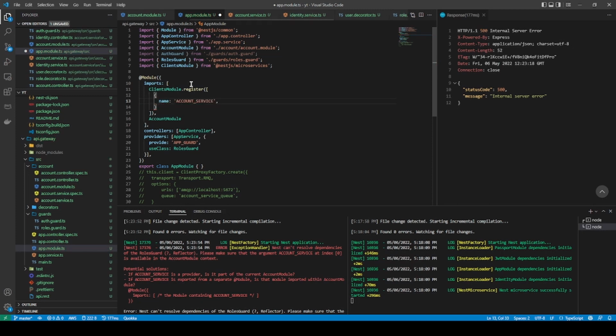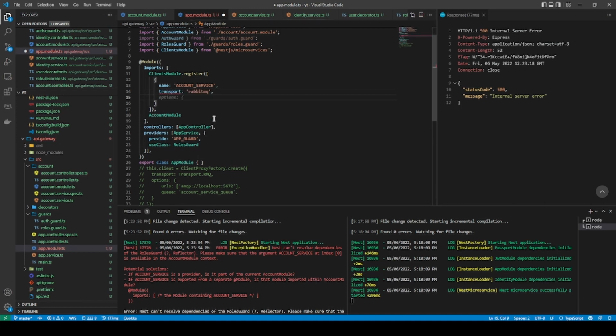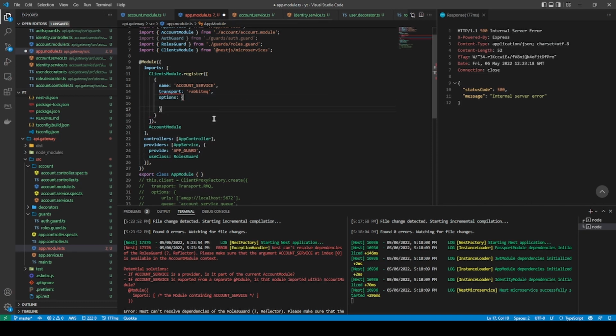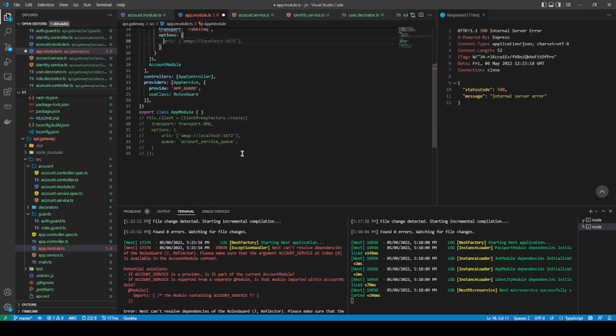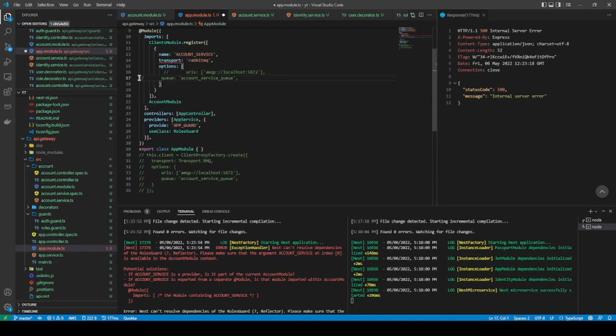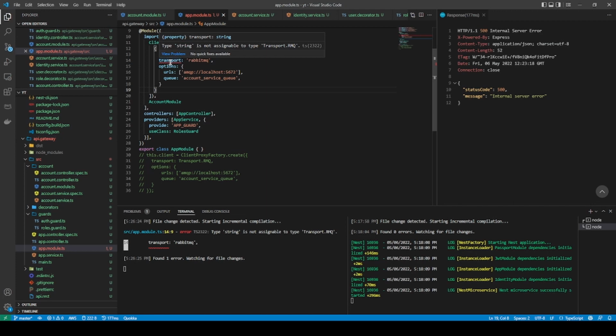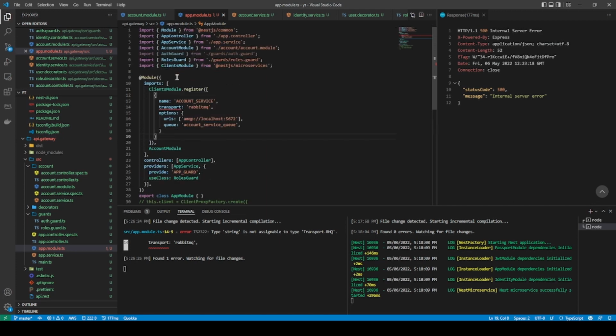Because of that, we have to say the name is account service, transport is RMQ, the queue name, and options. Options are the same as here. So I just need to remove this, and I guess that's it.